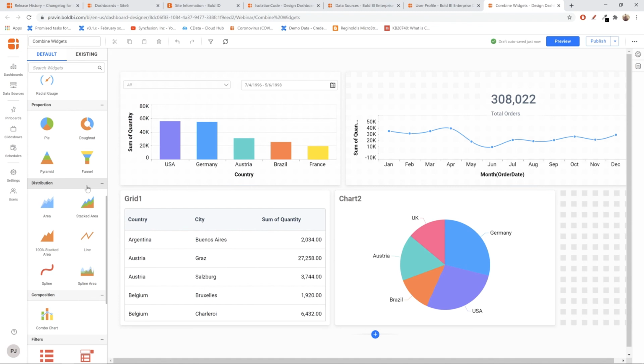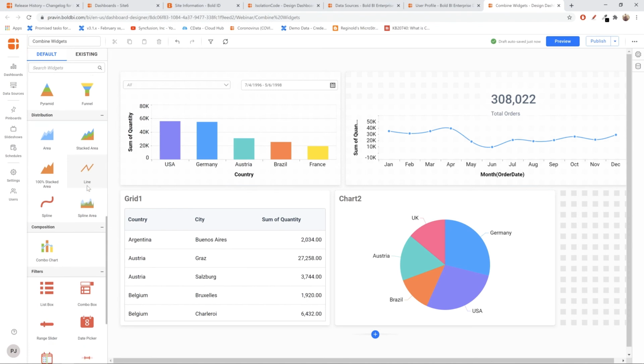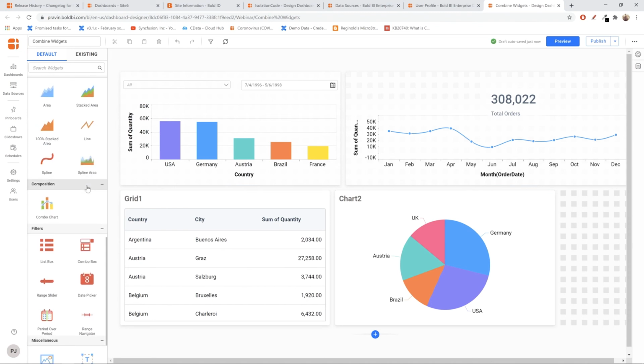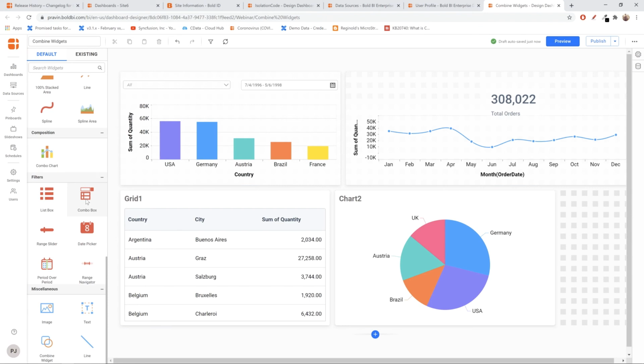And remember, we also have support for custom widgets in case you are bringing in your own widget. You could import it using a simple tool that we have, and you could refer to our documentation for the same. And again, the custom widget can be used in combination with the container to prepare more meaningful widgets to bring your insights or key performance indicators in the dashboard.